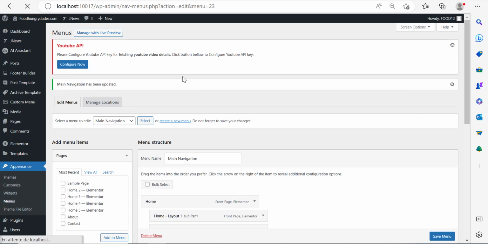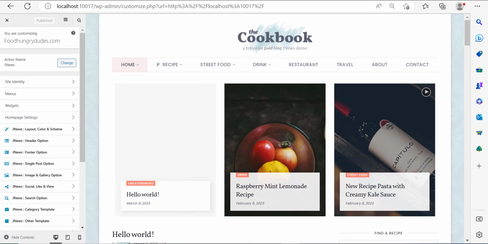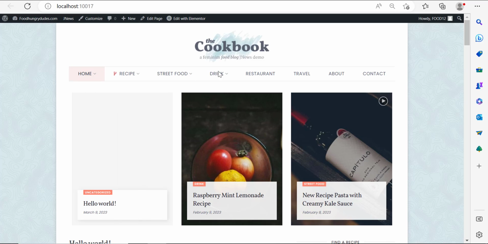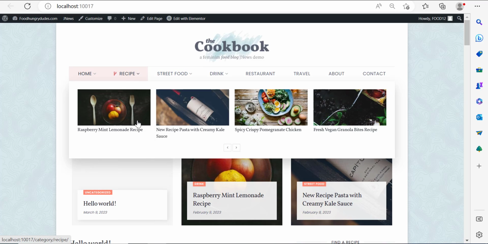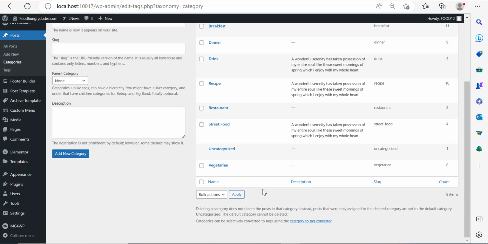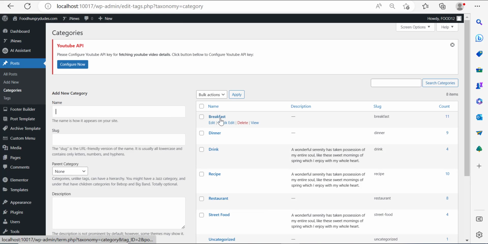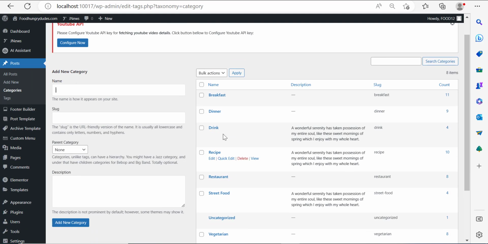And if I click on Categories, we should be able to see that, for instance, the recipe is a category that has subcategories. Let's go ahead and see this. Right, so here, breakfast is a category. Dinner is a category. Drink is a category. If you want to add a new category, let's say dog food.